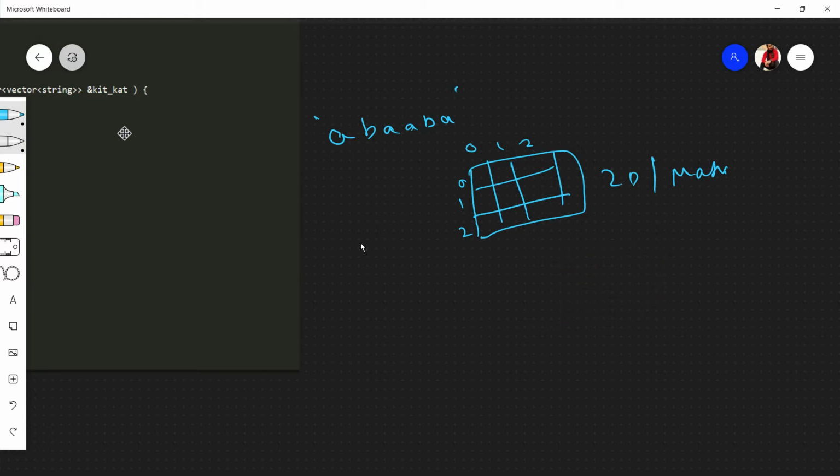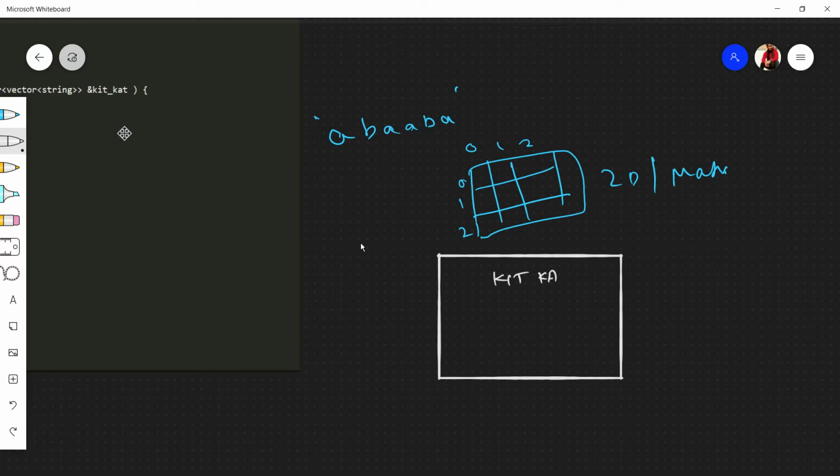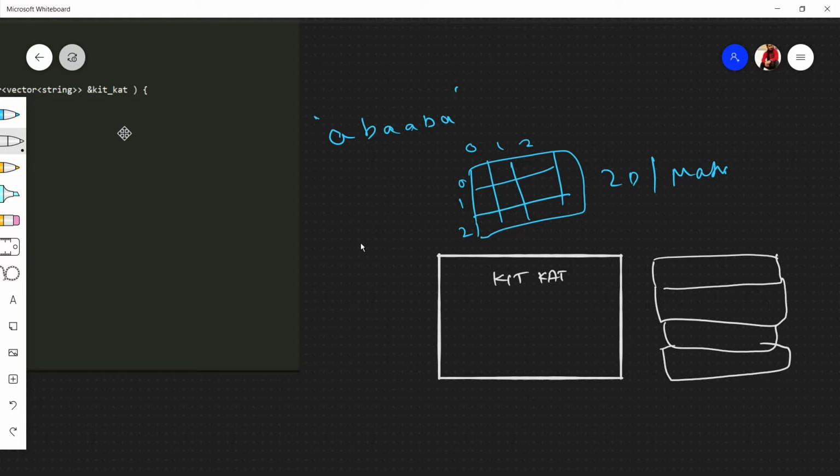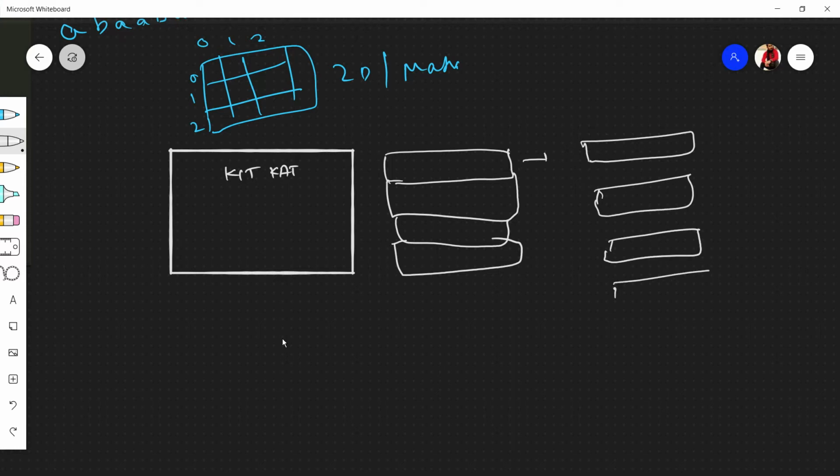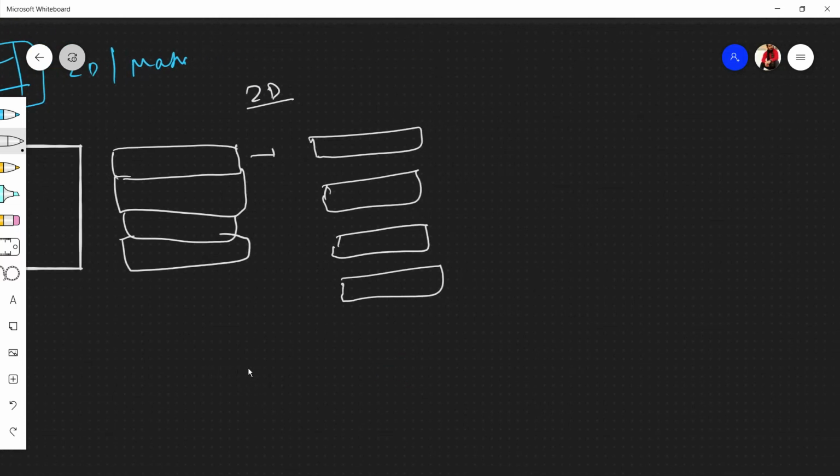I'll start with a simple and beautiful example. This is a chocolate which we all have eaten, named Kit Kat. In Kit Kat, we have these wafers stuck together. Ignore my drawing. And these different chocolate wafers can be separated out easily, like if you break them, they can be separated. So the most efficient way to visualize a vector, the way I remember it, is this. You can use any other way also, but for visualizing a 2D vector, nothing can be a better option than this.